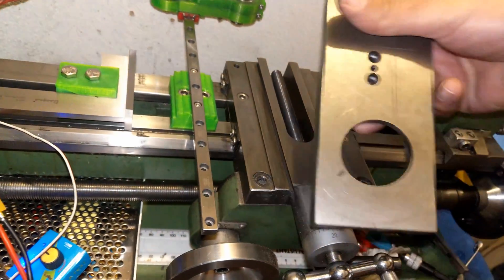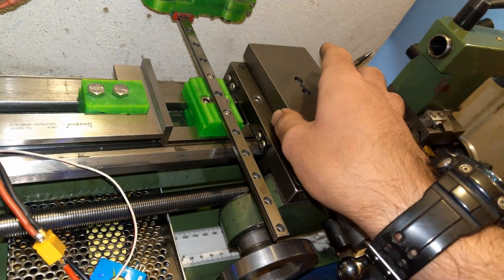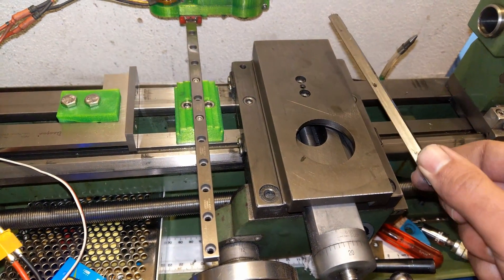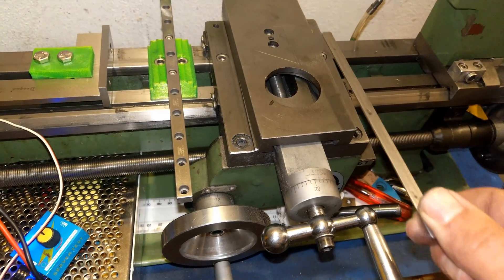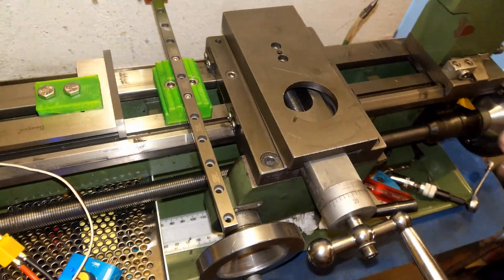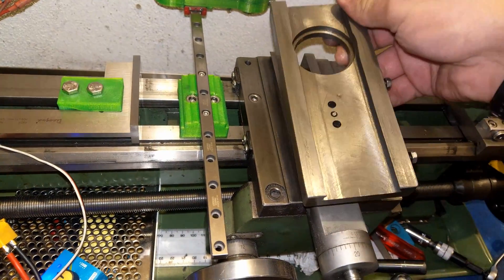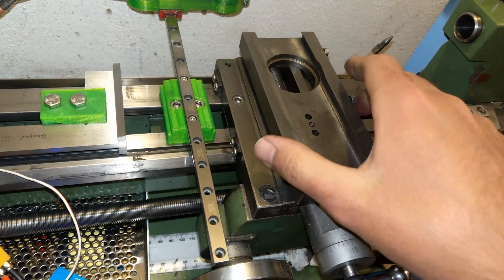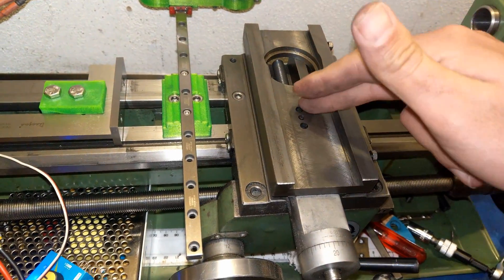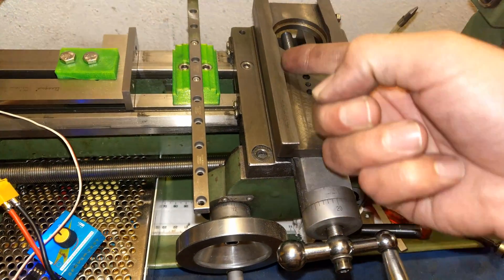For the top part, I'm only going to grind this side — the side that sits in front at this end. The shim contacts the dovetail and is the link between the two dovetails, so it doesn't really need to be ground. To do this, I need to somehow lock the top slide, raise my rail, and use the same method to grind the dovetail.